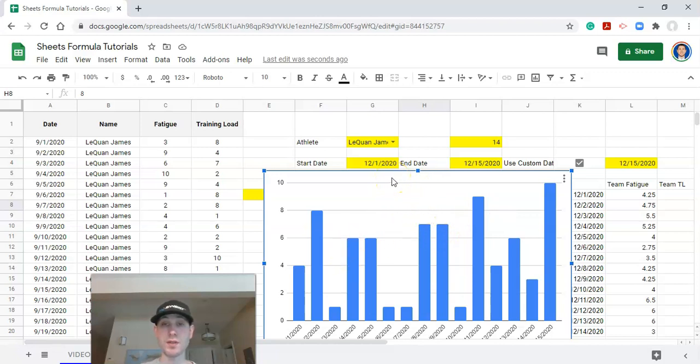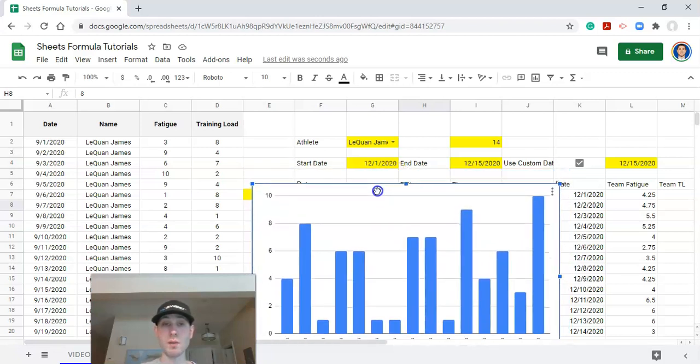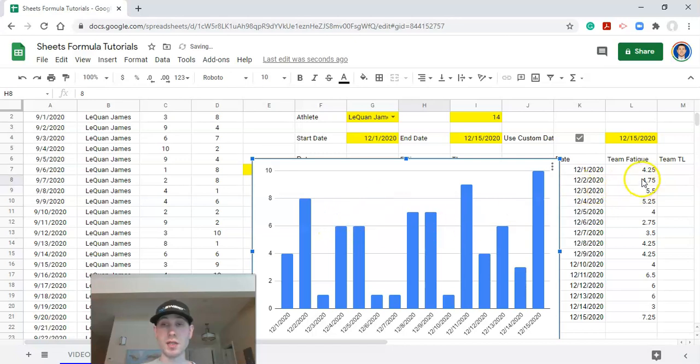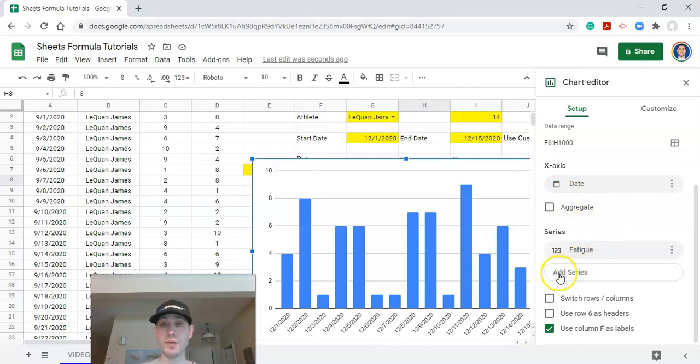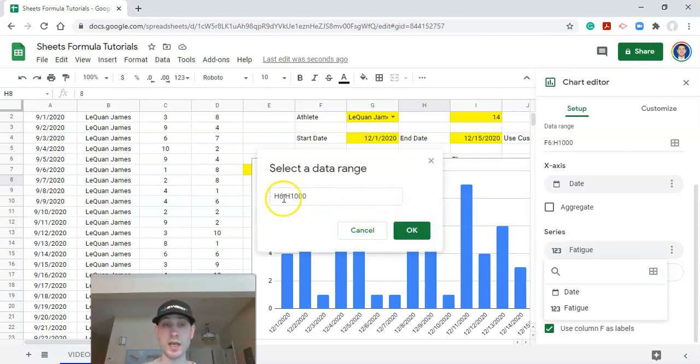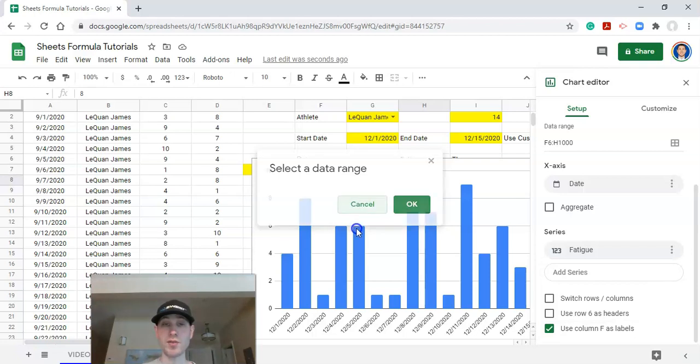Now the next part of this is, like I said, I want to compare the player's value to the team average. So if we go to Edit Chart, we can add a series. But before we do that, let's check here. So this is H6 to H1000 for fatigue. We want it to be the same range.